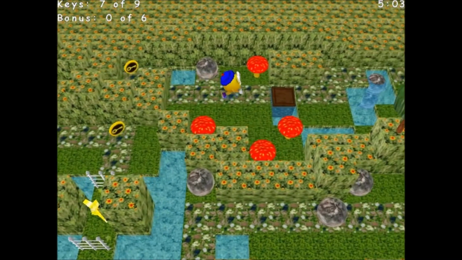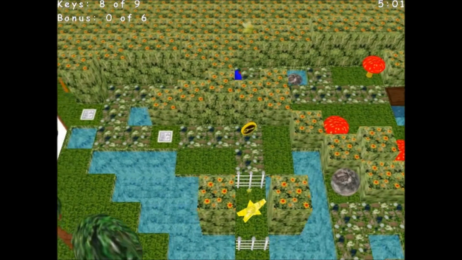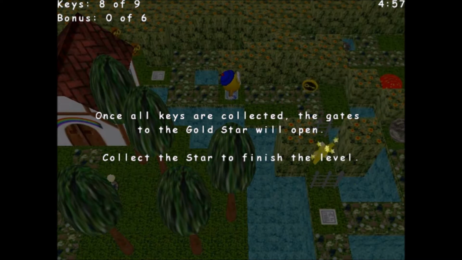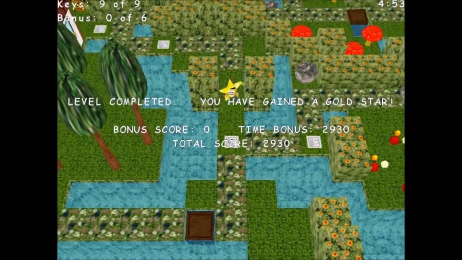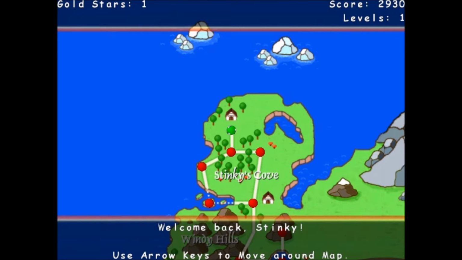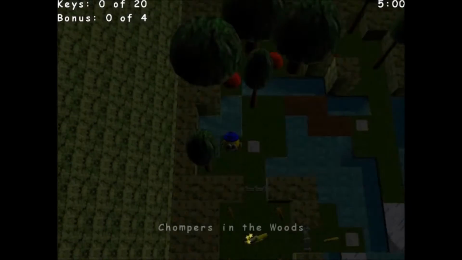And then you push this in. I really like this game, it's so cute. Once all keys are collected, the gates to the gold star will open. Collect the stars to finish the level. Yay! Level completed, you have gained the gold star. Oh yeah, and then whoop.